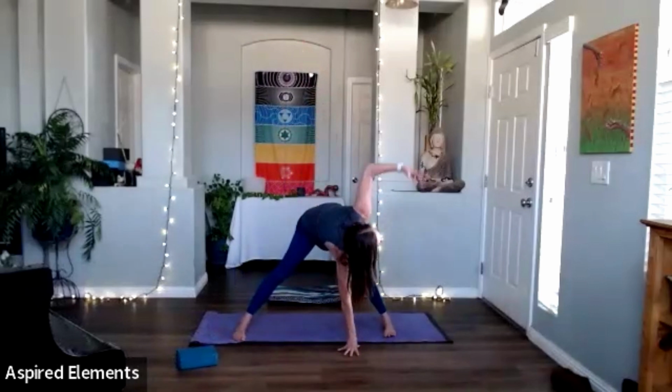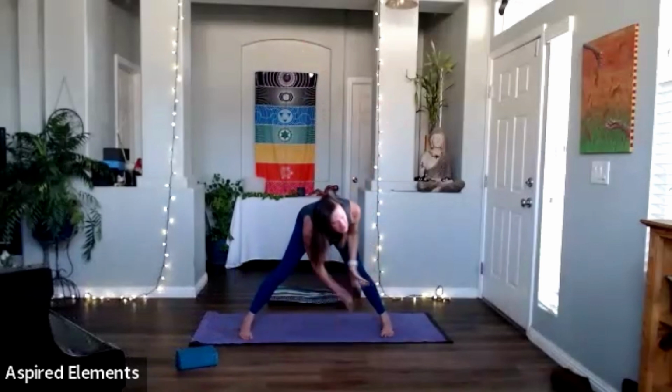Try not to lean forward, you guys. Don't do it. Keep your torso right on top of the pelvis. Give more energy to the back arm. Then turn the palm and look up. Turn your head. Then the hand that's in the air, you're going to turn the foot forward. Now go across to the opposite foot. Open. Then release. Inhale up.